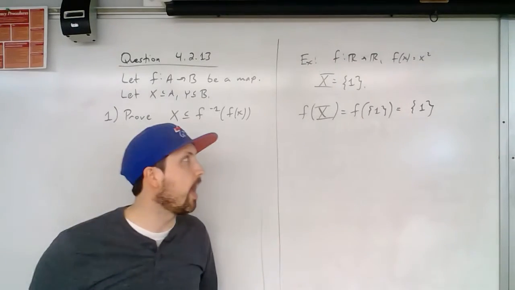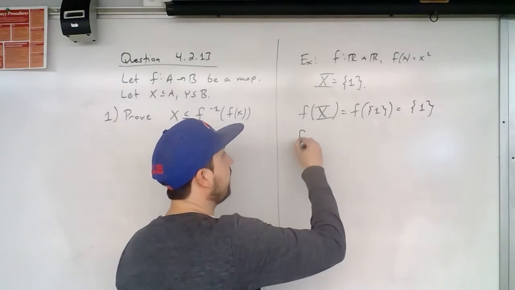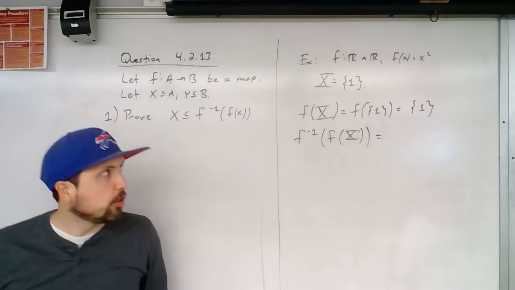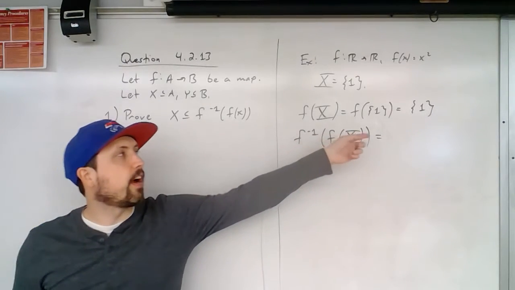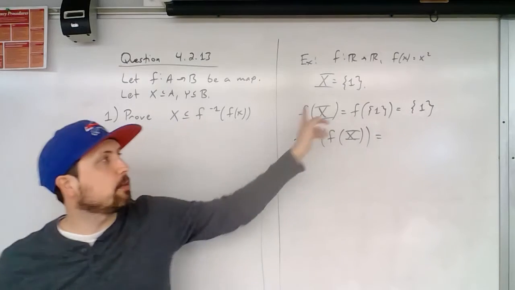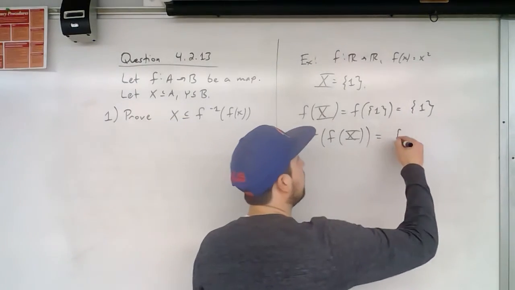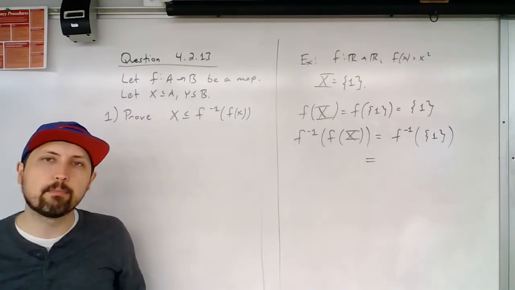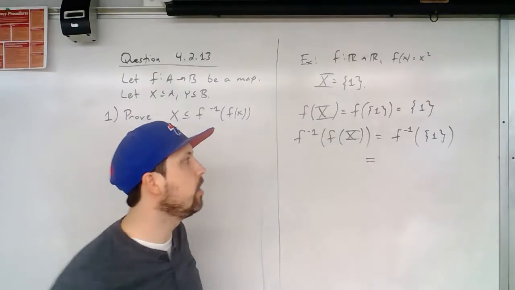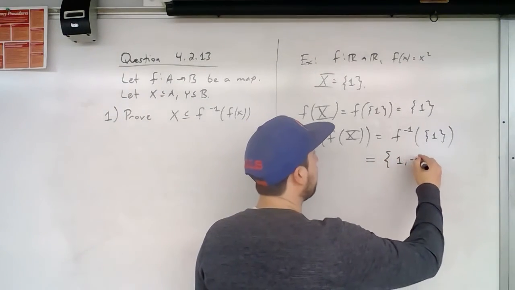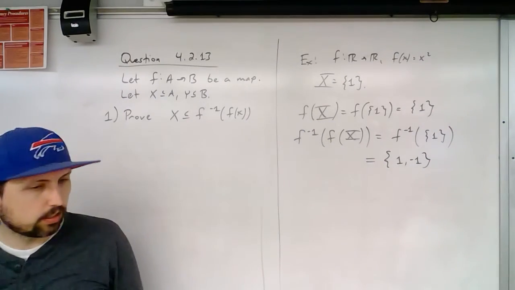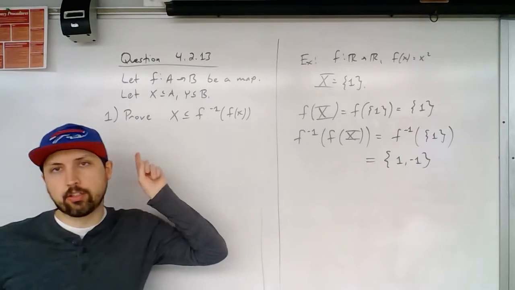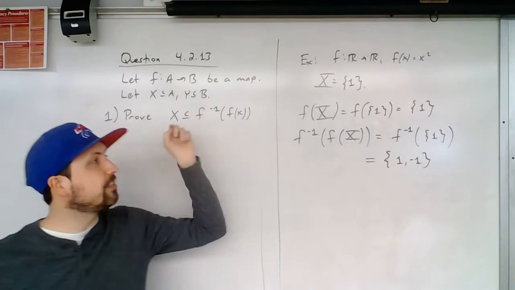Okay, not too bad, but then if I want to take the inverse image of f of this, so now if I want to figure out, in my codomain, what elements get mapped to this? Well, I'm looking at the inverse image of the set containing 1. So I'm figuring out what are all of the elements in my domain that get mapped to 1. Well, there are 2 of them, both 1 and -1. So notice this is now an example of one that shows you that the opposite direction is not true, right? But this direction is true.